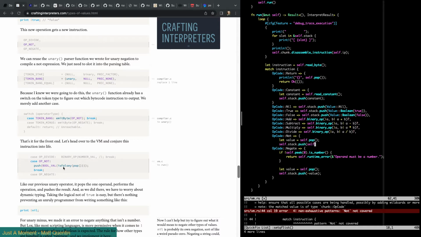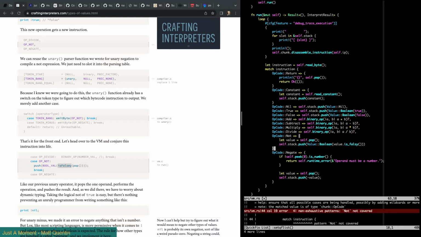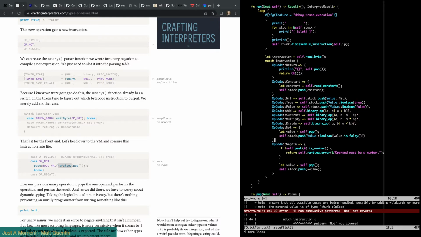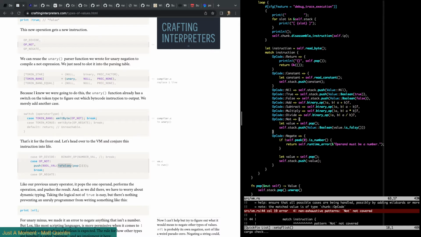Oh, can we make that on the value itself? You can say value is falsy. That might be the best way to do it. And it's going to be a Boolean. Value Boolean. Like that. Right? And we just have to write is falsy.